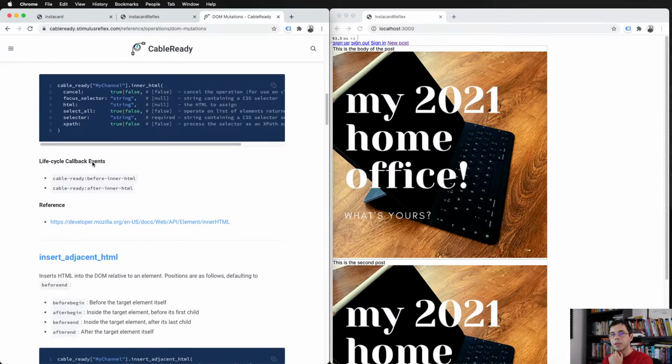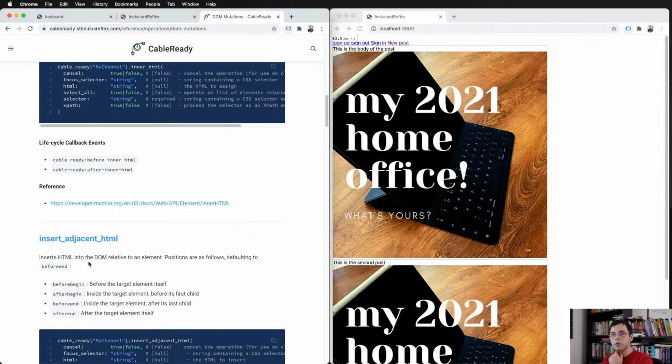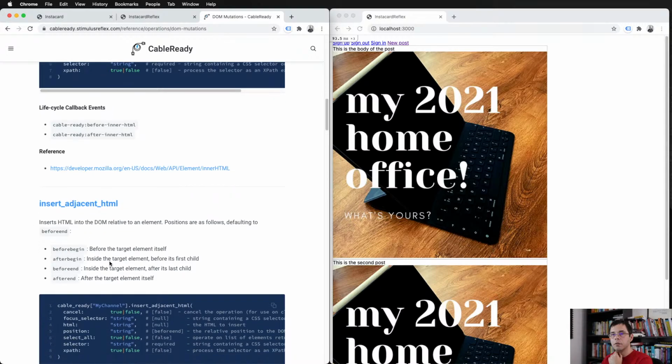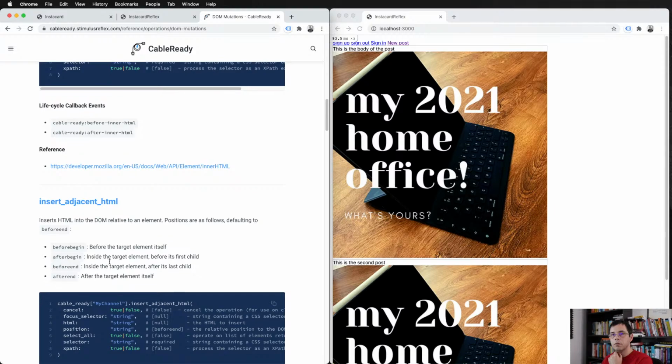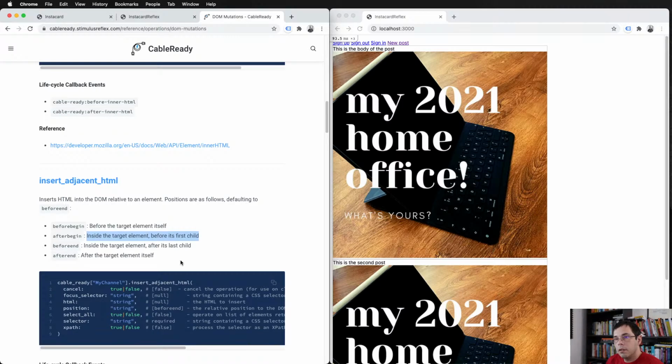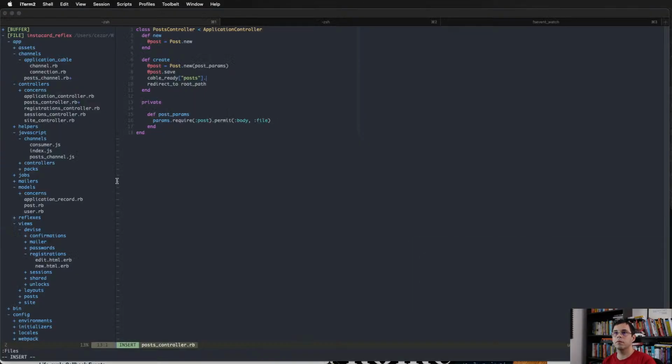So that replaces everything. Oh, so this looks interesting. So this one inserts the content inside a target element before its first child. Yeah, that's what I want. Okay, so let's try this.